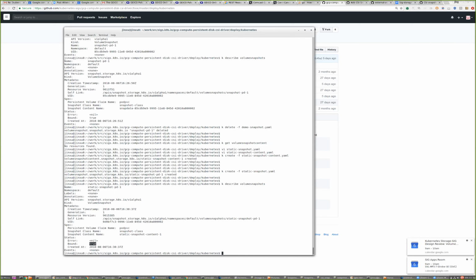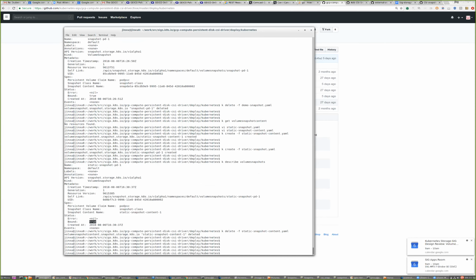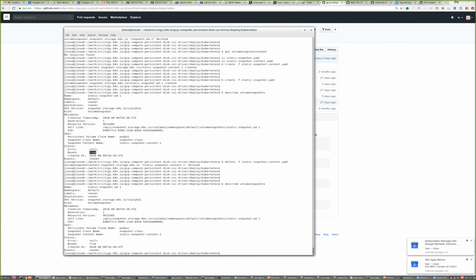So it can set the bound to true. And if you, let's say, delete the snapshot content, the controller, after it's bound, still keeps checking whether the bound is correct, like whether these two objects point to each other correctly. So let's give a little bit of time for the controller to detect that the content is deleted, and it should change the bound state.